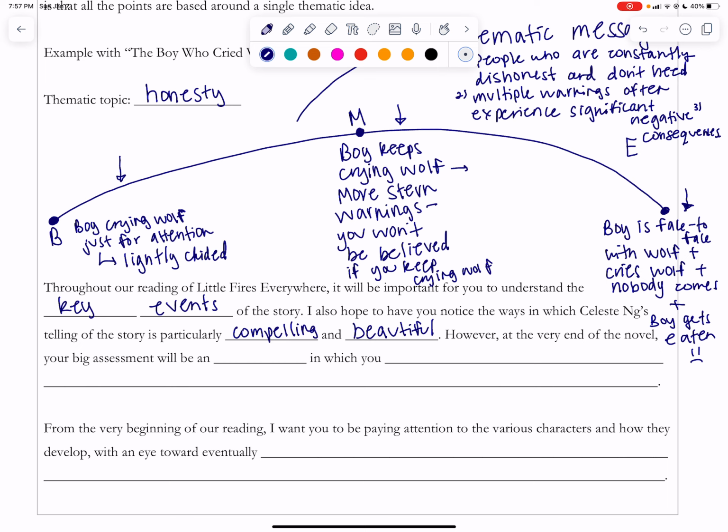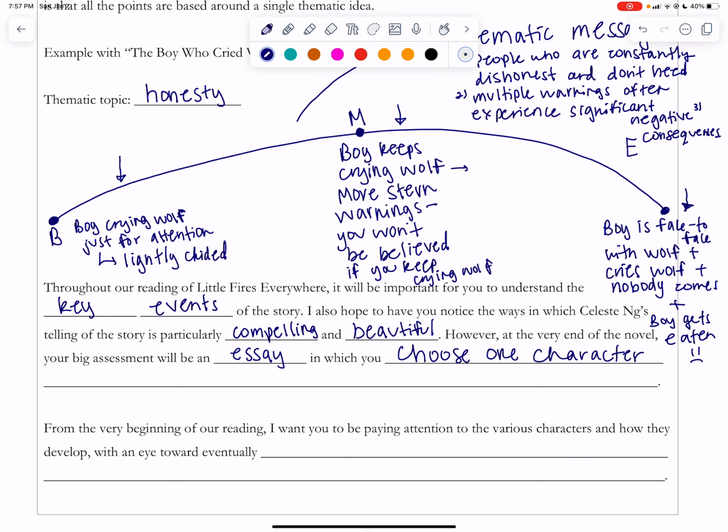However, even though those two things are important, at the very end of the novel, your big assessment will be an essay. That's what we do in English class, in which you choose one of the many important characters. I'm just going to say character here.